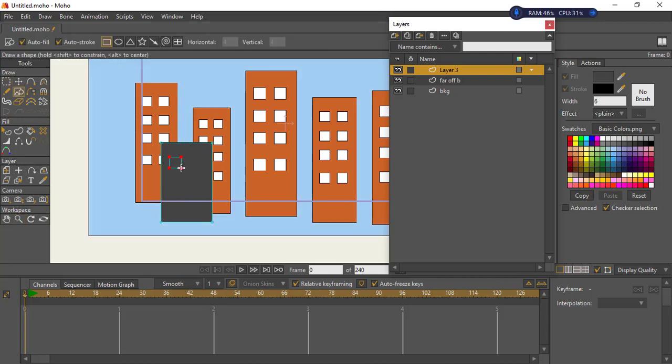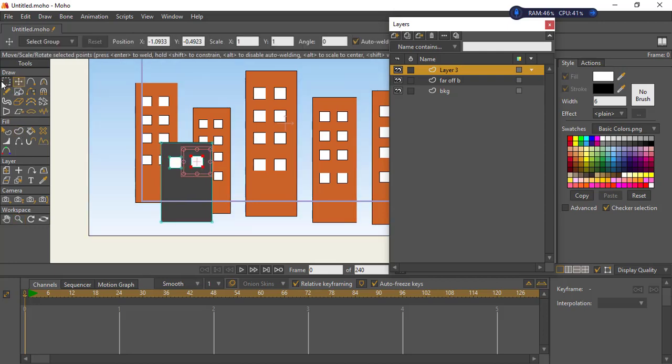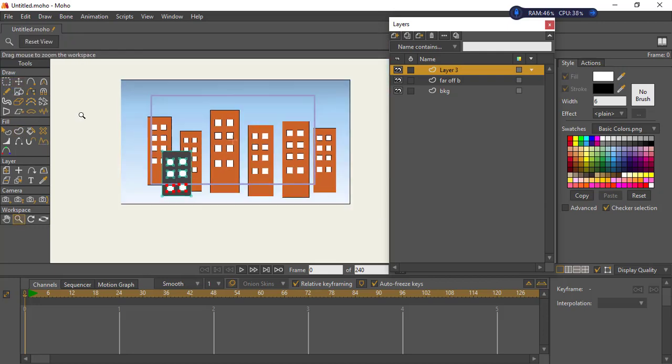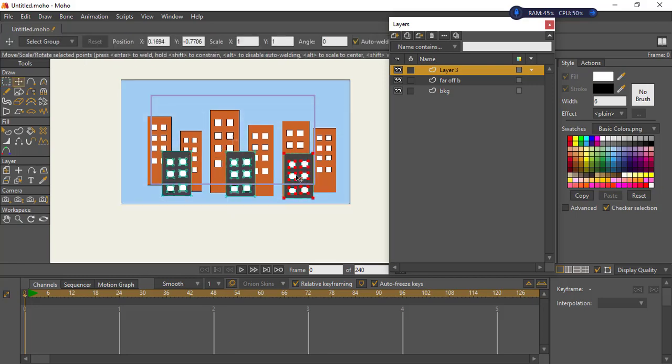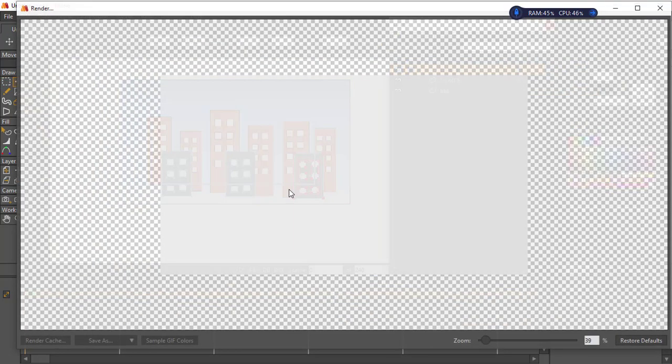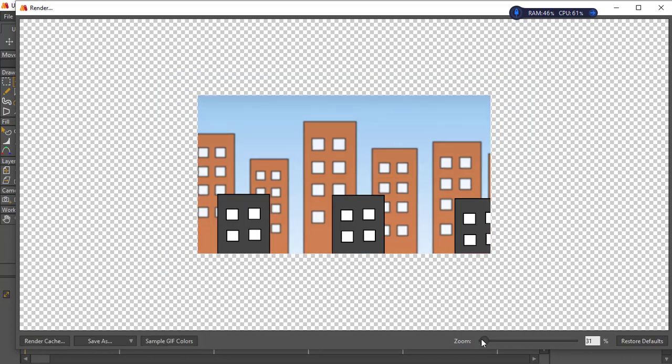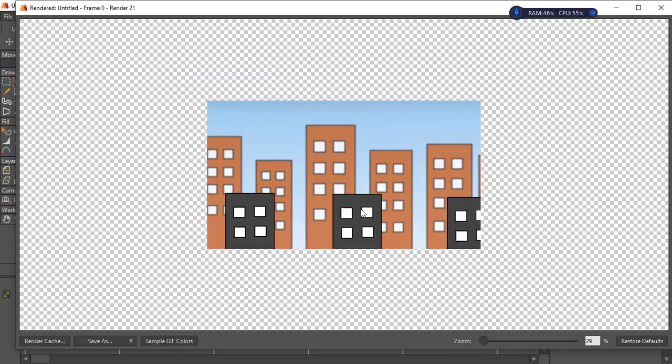Let me just pick gray. All right, then this is just for example base, okay. Then when we render this out real quickly, this is what we'll have. So if you look at it, it now gives a perspective of, yeah, there are actually buildings way far behind and there are buildings that are closer here.